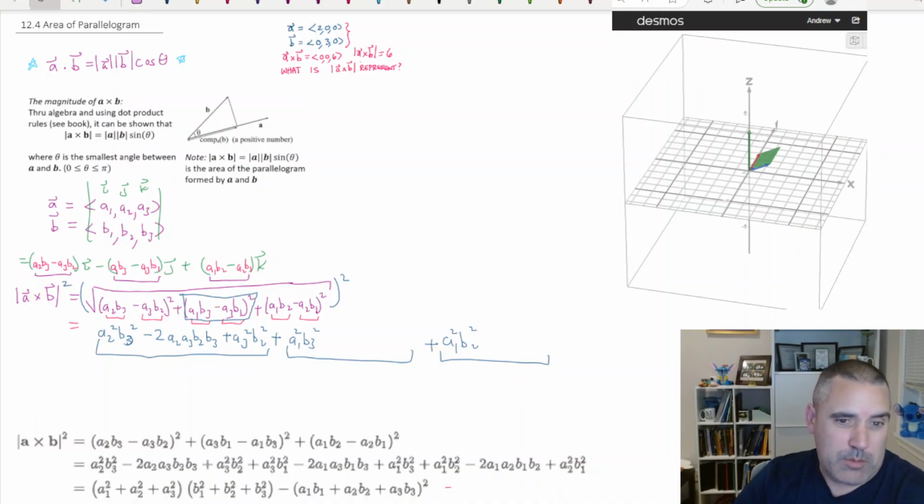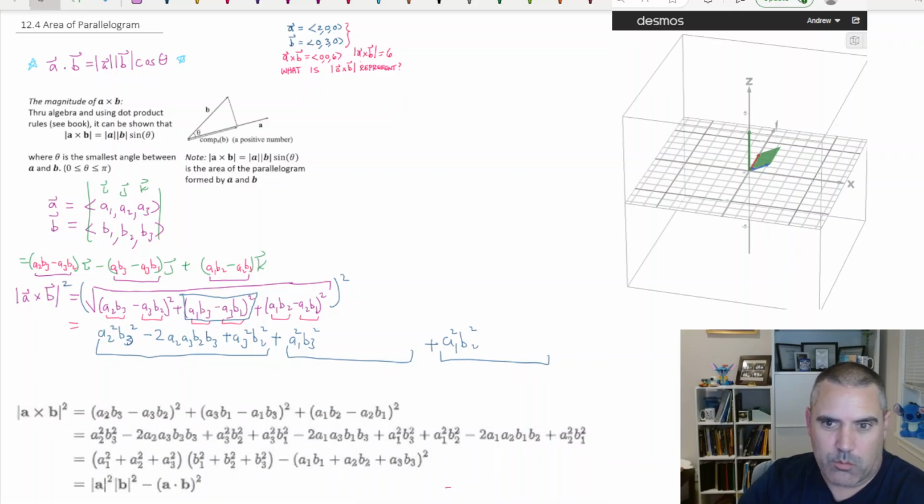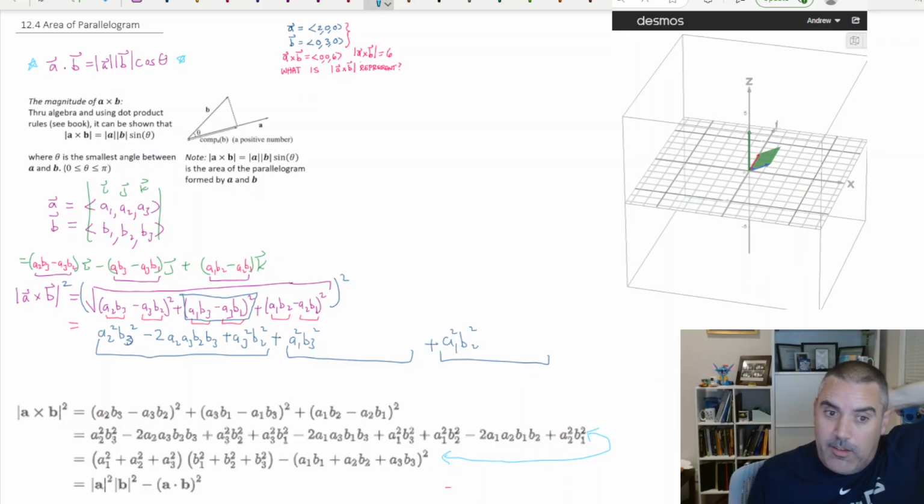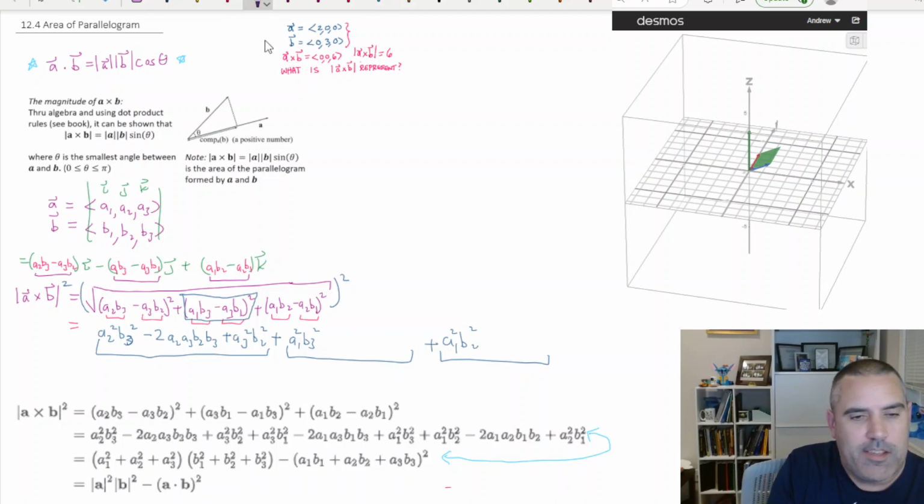Maybe someone can point me to a resource where they show that algebra more cleanly. But that's one of these few places where I've never really done this. So I'm admitting defeat here slightly. I've never actually worked out that those are the same. So I guess it's good to admit that. I would expand this out. It would take probably 10, 15 minutes. I just see that I don't want to.